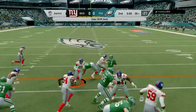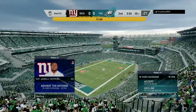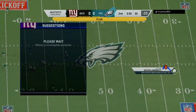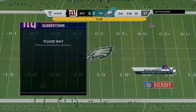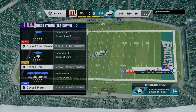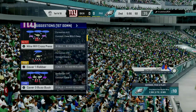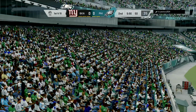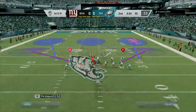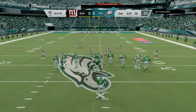Now a handoff here to his running back. And he'll be brought down. Oh, that's a face mask. Certainly looked like it. Indeed, here come the flags. Officials so cognizant of that call nowadays, but that would look pretty easy. Yeah, you're right. They took out of their hands having to wonder whether it's a 5-yard or a 15-yard inadvertent or not. Now, it's a lot easier. You see it, you call it. And now it's 1st and 10. A big mistake, especially when you factor in the personal foul yardage.